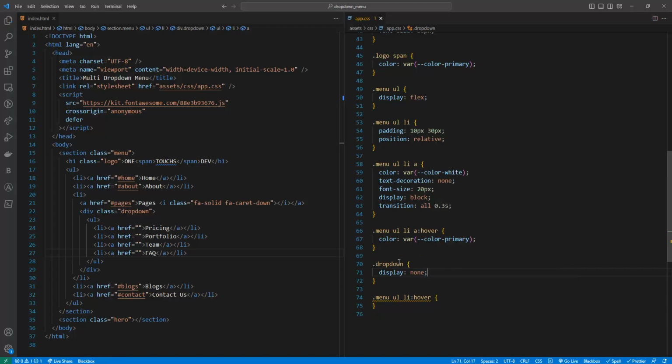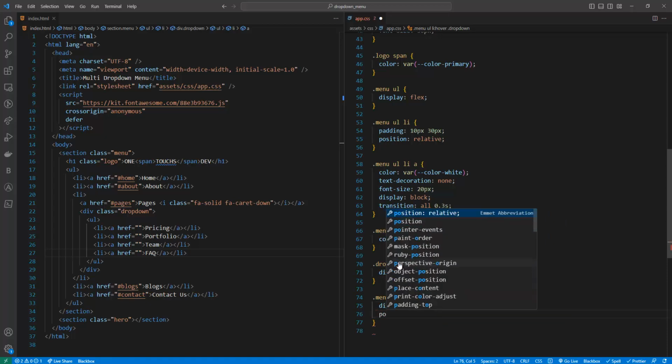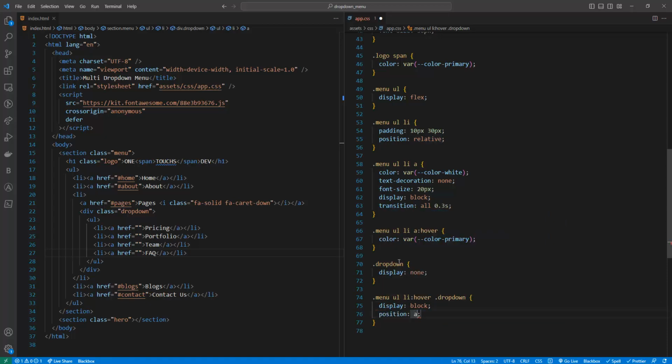So until this hovers up, I don't want the display to be shown. The second thing after that, when li is hovered, on hover we need to change the CSS of dropdown. So I'm gonna say display is going to be block, and after that the position is going to be absolute.